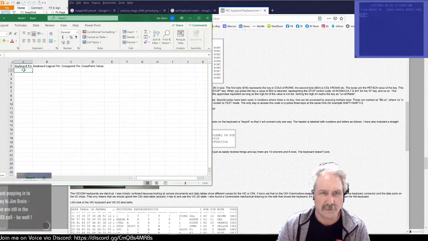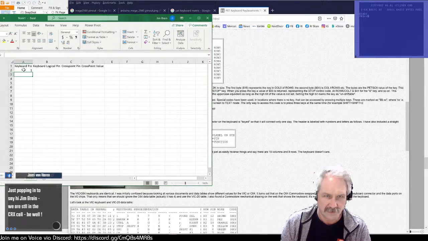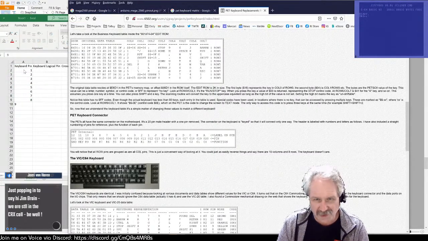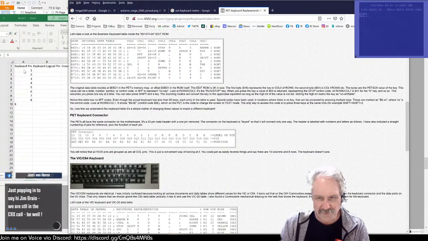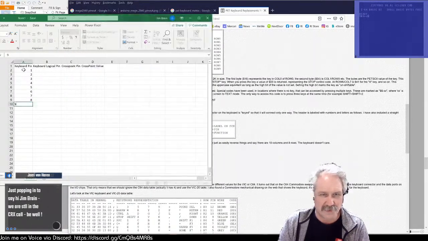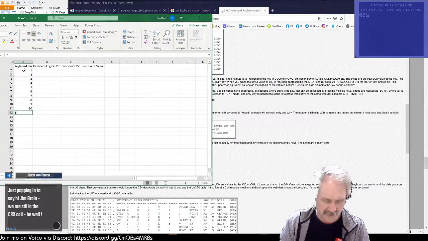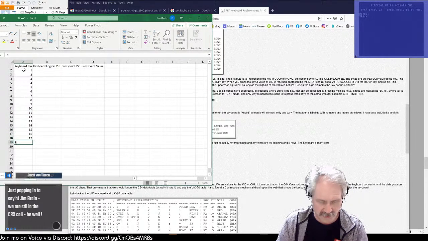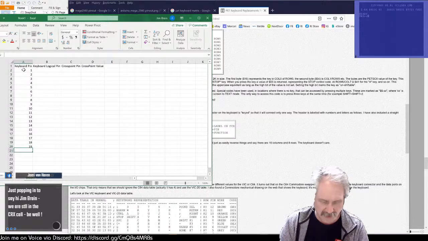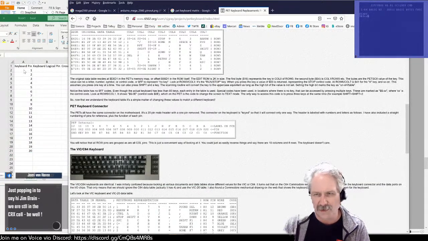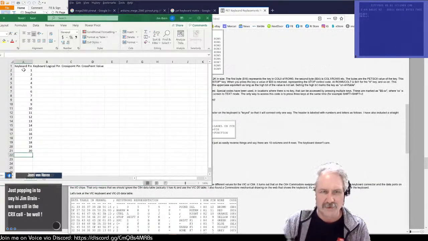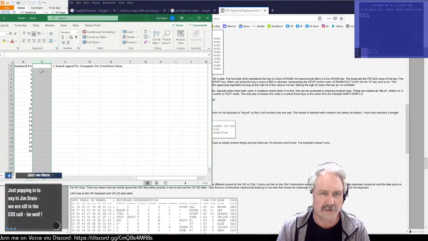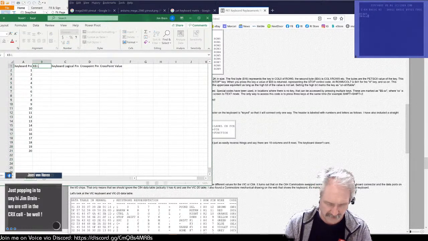So keyboard pin 1, 2, 3, 4, 5, 6, 7, 8, 9, and then 10, 11, 12, 13, 14, 15, 16, 17, 18, 19, and 20, I believe, are the pins we have. So this is the keyboard label.